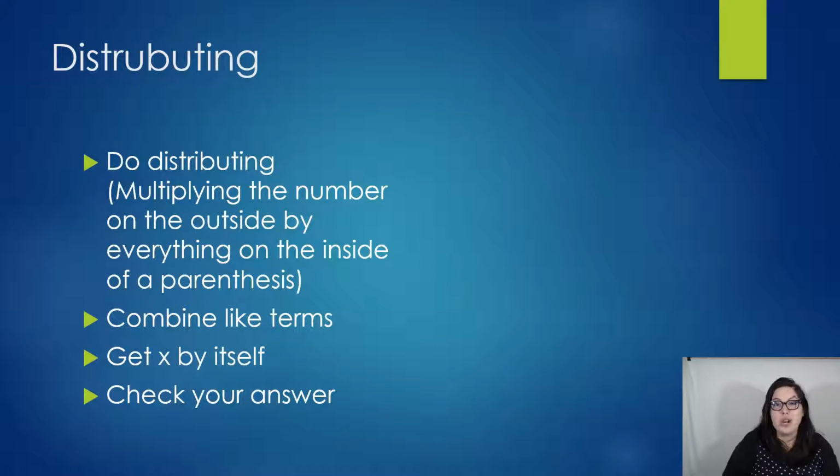The last thing we need to know to button this all up is when there's distributing. Again, if you have any problems, go back to my combining like terms video. I take a good long time to talk about distributing. We'll do it here too. Distributing is just when you multiply the outside number to everything inside the parentheses. Basically, instead of doing the parentheses first in PEMDAS, we jump down to the multiplication step and do it. Just remember, you need to know your rules of distributing. You should already know how to combine like terms, apply opposite operations, get x by itself, and check your answer.